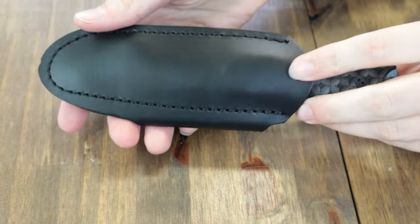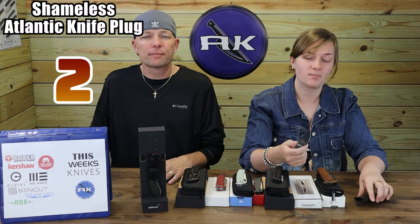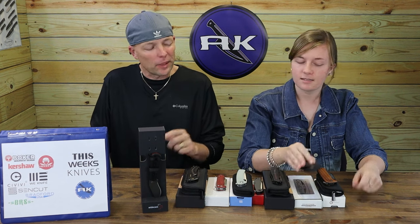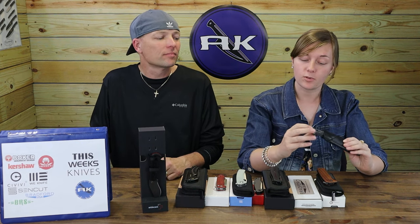You cannot beat that — made in the USA. This new Bradford beauty is around $118 to $120; we'll check it and put it on screen, from AtlanticKnife.com. This is probably my favorite Bradford so far. I'm in love with this blue PVD coating, and the fact that it's USA-made only makes it better. A little small at 6.5 inches, but it does have the curved handle which gives you a little more. I'm giving them an A on this one. They also did a black sheath instead of the brown one they always do — I like that it's a little different, though it could change. They might do the Guardian 4 in blue too — that would be nice.